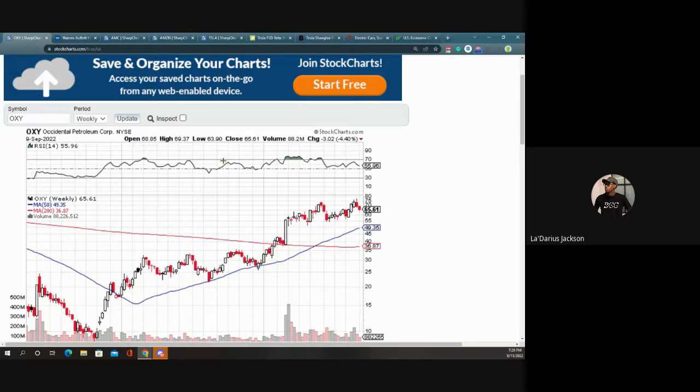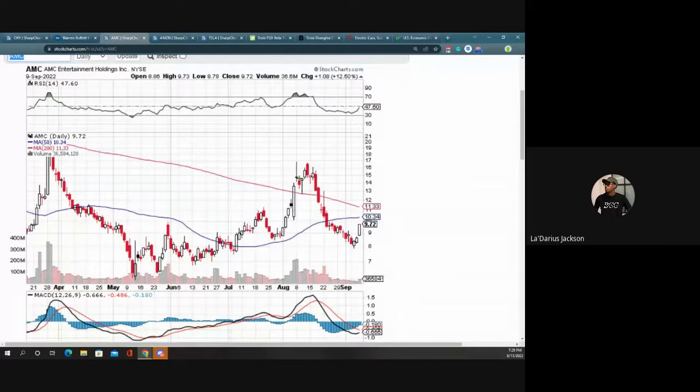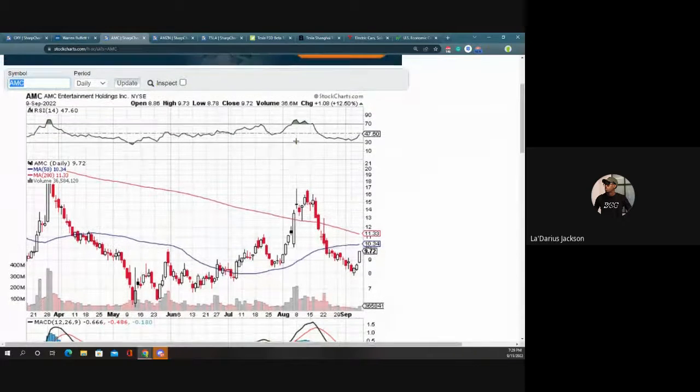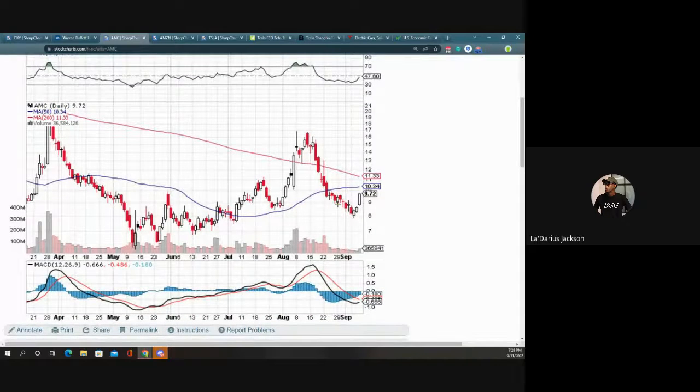All right, moving on. I told you I had some quick ones for y'all. So AMC had a falling wedge forming right here. It formed the falling wedge, and then it bounced at 8 and pulled up to 9.72. Its 50-day moving average is at 10.34, so it's getting pretty close to that. And if we look at the volume, that's 3 days of buying in a row.